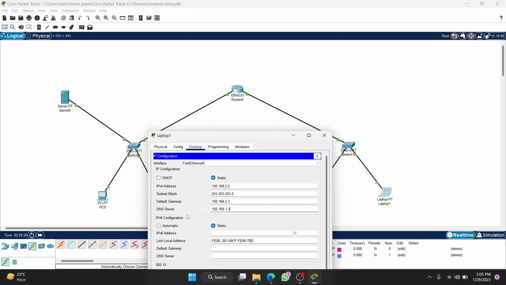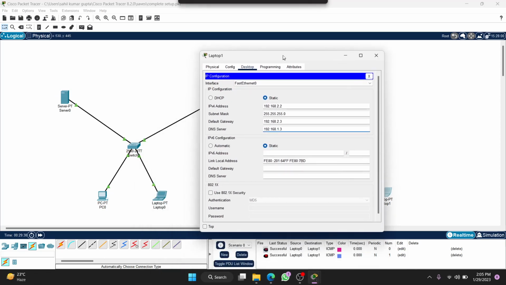Since in the DNS section we have assigned the IP address 192.168.1.3, which is the IP address of the server, this means our request will go to the DNS server, that is our server where Sahil.com is stored.